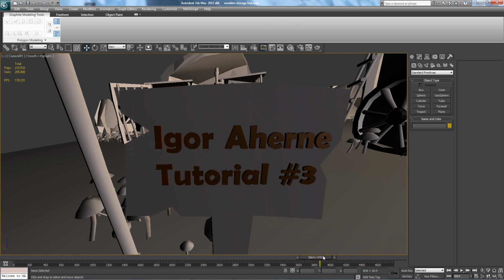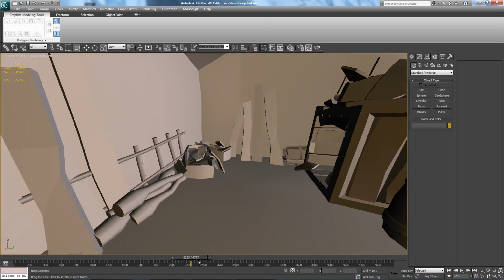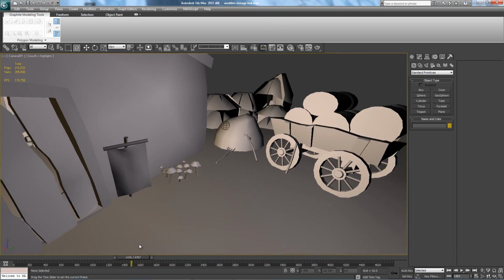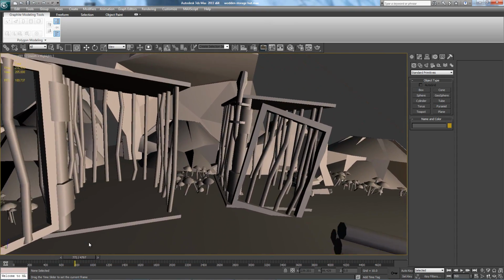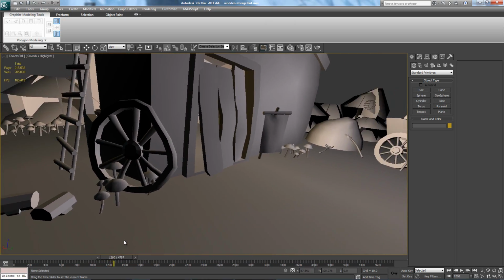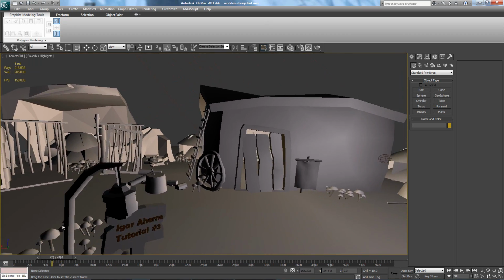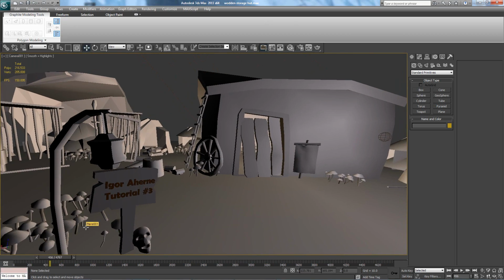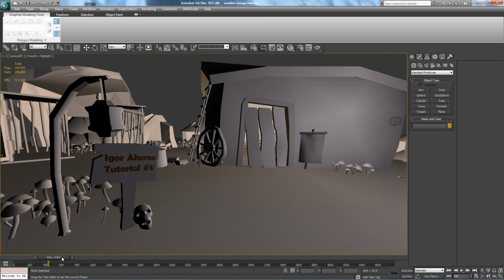Alright, you just saw the showdown of my scene, and it's a basic mashup of all the models I've quickly done in those couple of days. And this is the kind of scene that I want to put in my game. It has different cages, some kind of broken wheels and weak doors that are broken as well, some kind of hut, and you can guess that probably the timing for the game is quite old, somewhere in 15th century. But as you can guess by this skull right here, there is something bad happening. I'm not going to open you the plot because I'm going to release the game on a commercial basis, but basically it's a survival horror game.